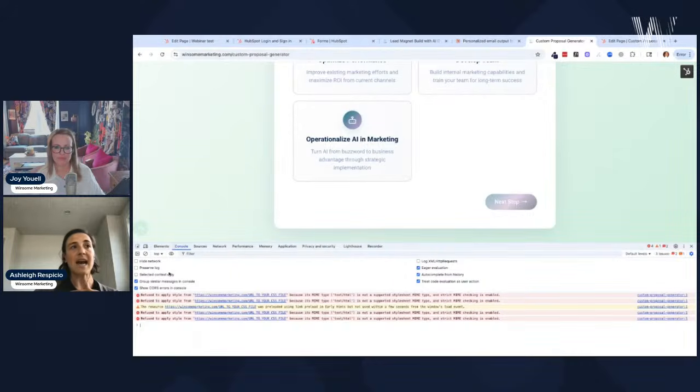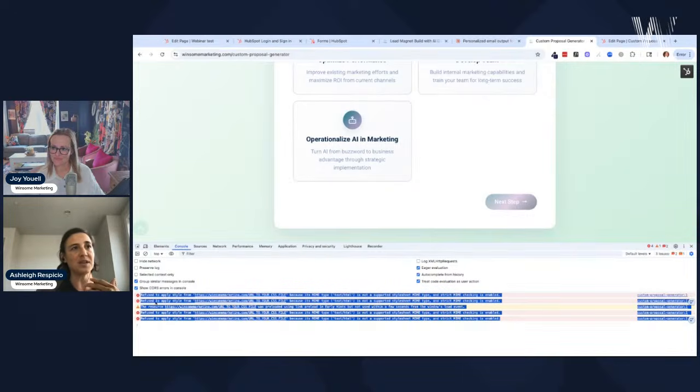Click on the console tab, and whatever errors you're getting here, you can copy there. This is how I do it. I just right click, copy, and then put that in the same message in Claude and say, here's the error code, help me fix this. Claude will review the error code and most times tell you, okay, your form is actually not connected because you didn't put your ID in the right place, or various reasons, but it'll walk you through a step-by-step guide as long as you're providing what that error script is.